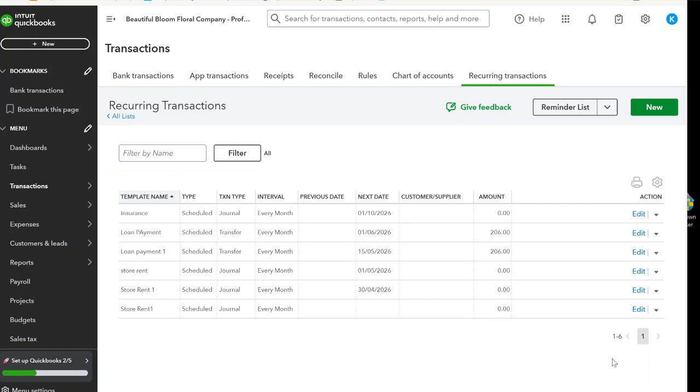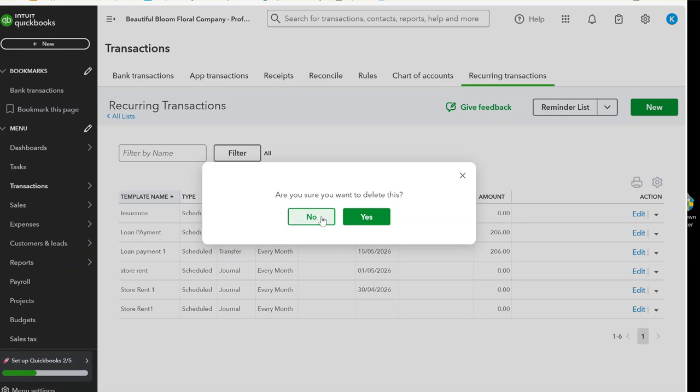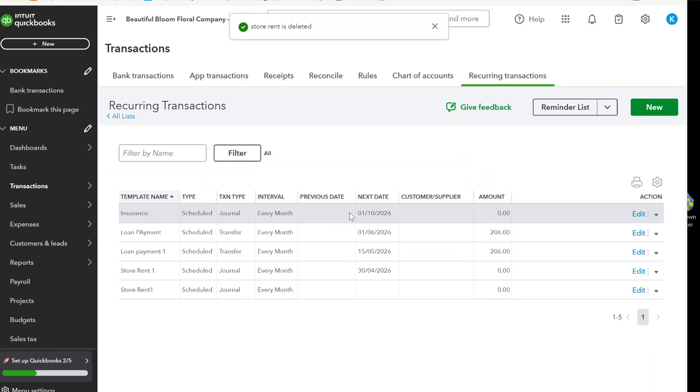Now the next step is apply your skills, and we're doing apply your skills 1. So again, I can see if I could delete this. I'm just going to delete. And I will do another one for the insurance later on for the lease payment.